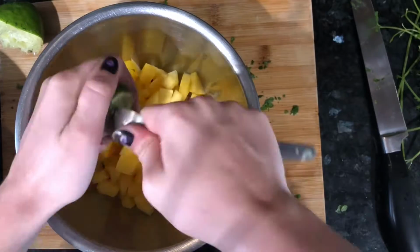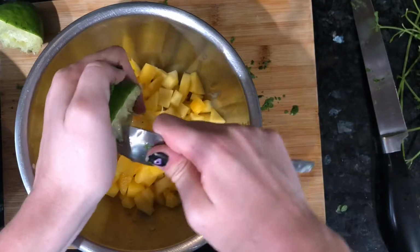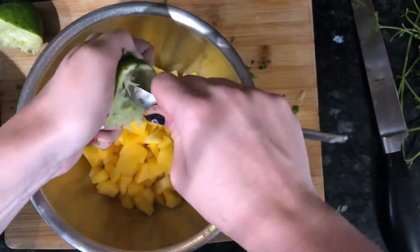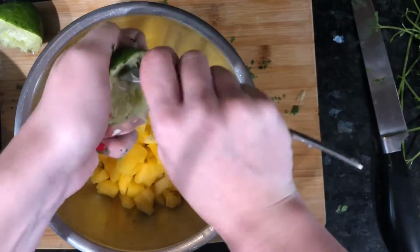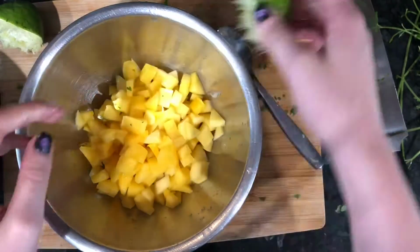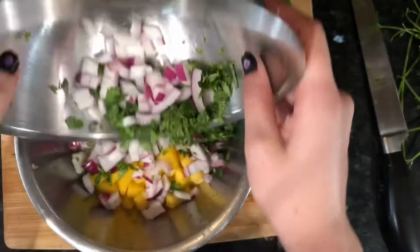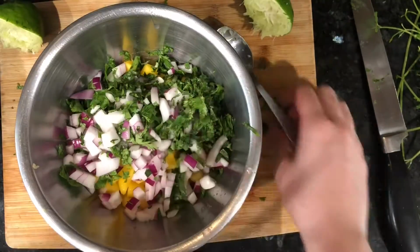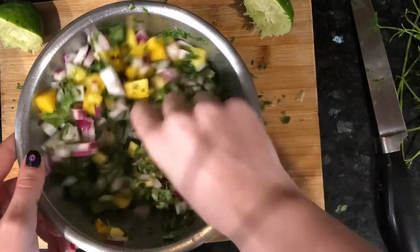I use the spoon technique just because I feel like using your fingers might be a little dirty, but whatever you need to do, just use it. You can get a juicer, and just do the same thing you did with your zested lime. Once you get all the lime juice out, just add your cilantro and your onion, or if it's all in one bowl, just go ahead and start mixing it.